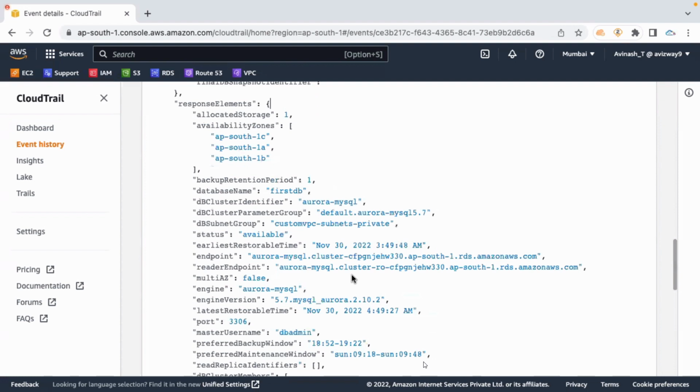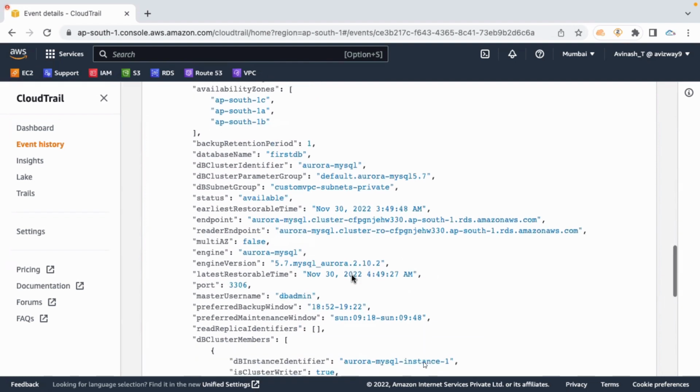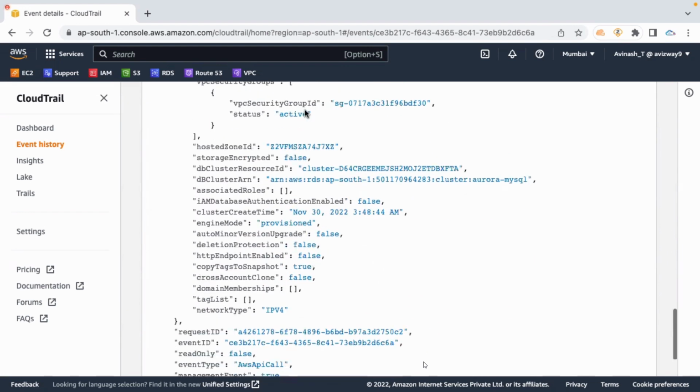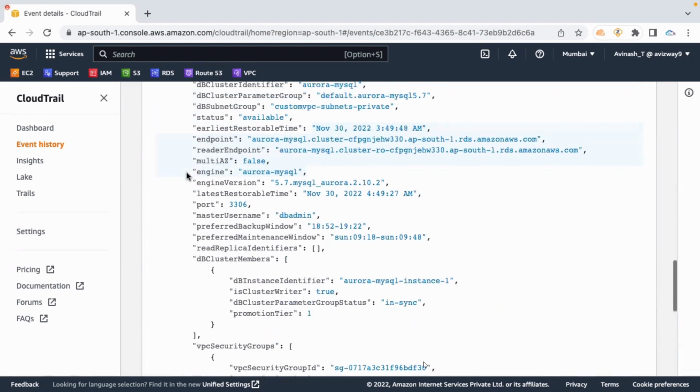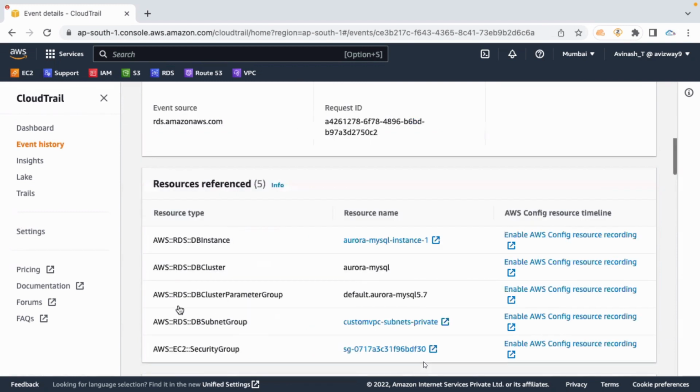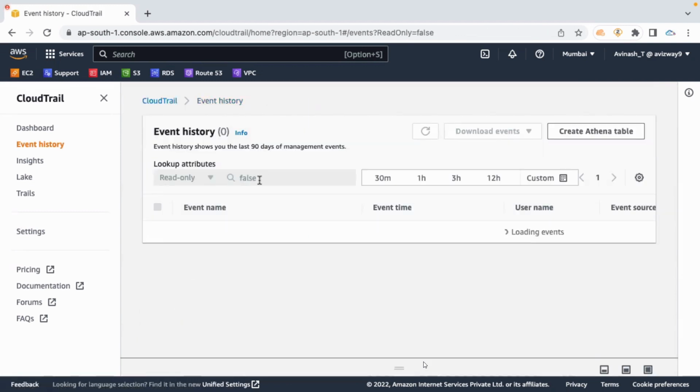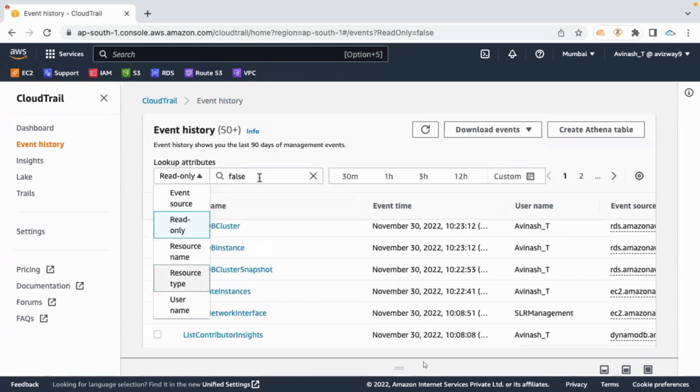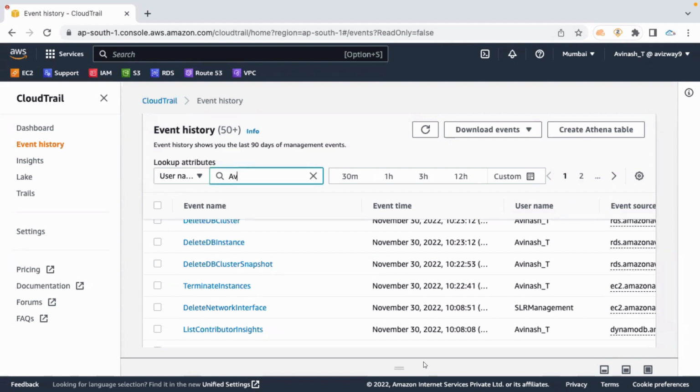So you can get all that information here. In a similar way, for example, you want to see specific IAM user activities. Okay, then we can go here. We can select username. I'm selecting username, and here I'm selecting, okay, what this Avinash underscore T user is doing from the last 3 hours.